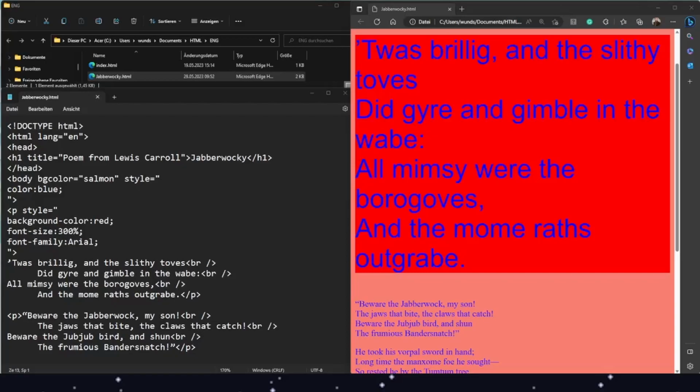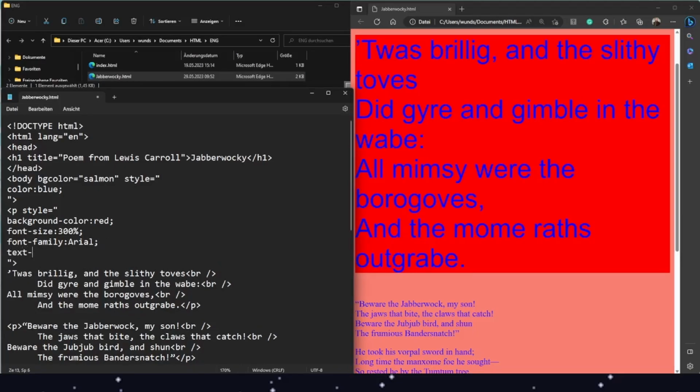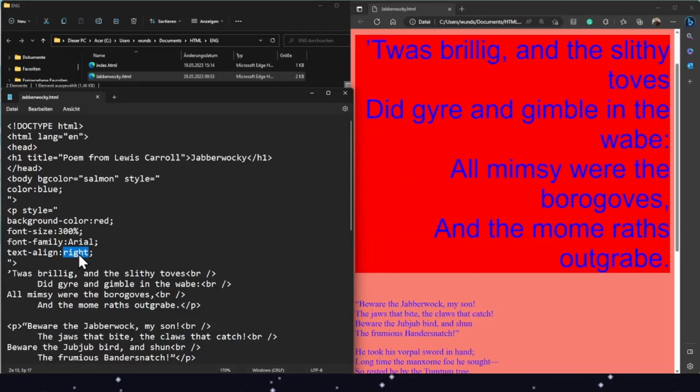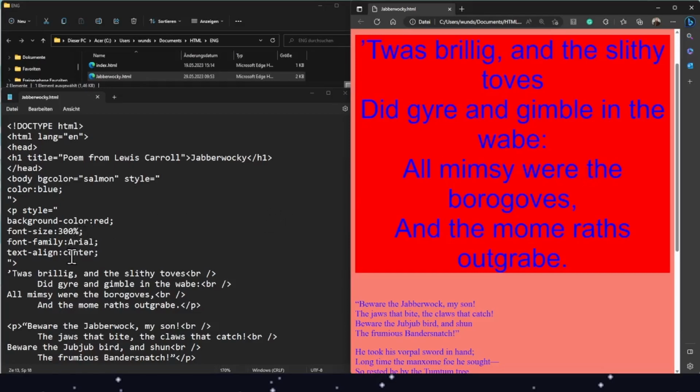The last thing I'm going to show you is about text alignment. We can align any text by using text-align and then choose what direction we want to align the text with. Let's say right. As you can see, it goes to the right, or we can say center to put it in the center here.